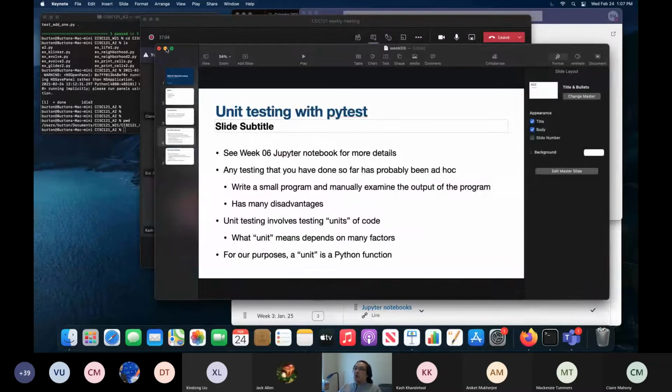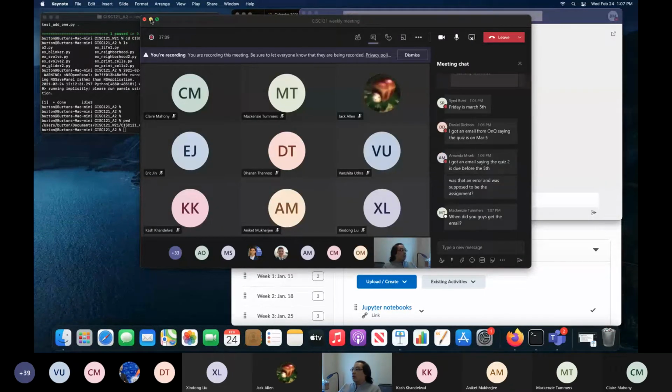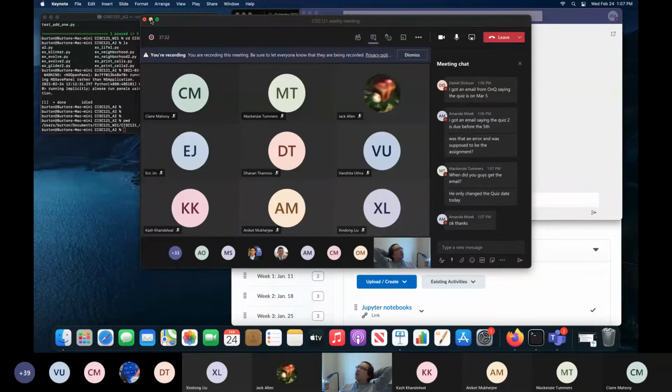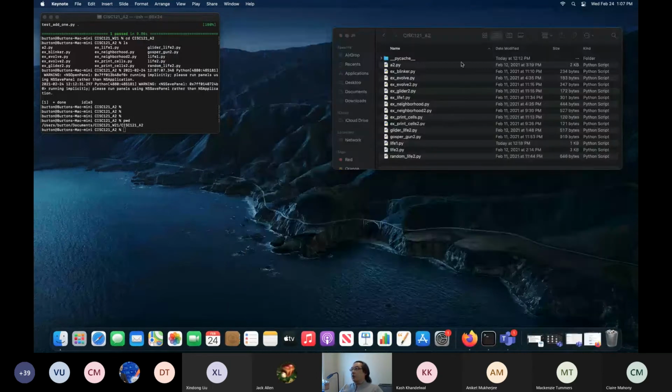Okay, so here's assignment 2. If you got an email saying quiz 2 was changed, I just changed quiz 2 today. The email went out last night about the change. The quiz and assignment dates were also changed last night, but OnQ doesn't always pick up on them immediately. Assignment 2. Hopefully you've all seen assignment 2. If you haven't, I don't really have time to go over and introduce it to you.